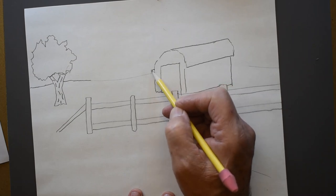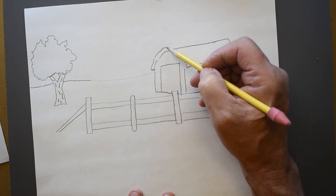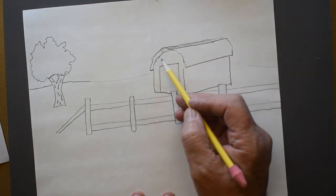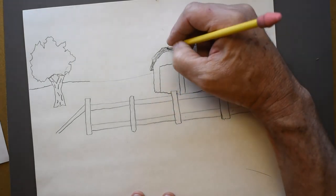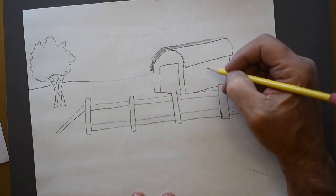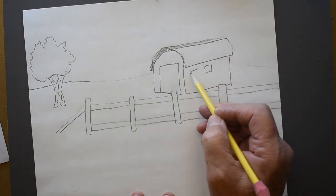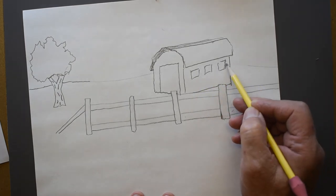I'm going to do this because it looks kind of cool. I went too far there, so I'll just fix it a little bit. Because right under here, it's dark. Right? Because it's the underside of the barn. So this goes like this and like that and like that. Three windows are on the barn. One, two, make sure that's parallel with this, right? Parallel to parallel. Oop, that's messed up. Okay.